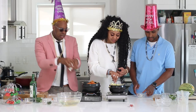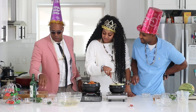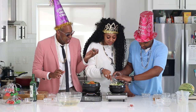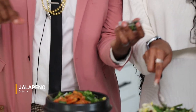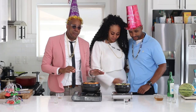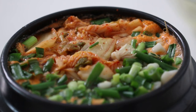We have our squid. We're gonna throw our squid on. Green onions, guys. Go ahead and throw your green onions on there. And last step, jalapeno, baby. I only like a couple. We'll throw more in later. Whatever you want, there's more jalapenos over there. Twenty minutes later, as you can see, these bad boys are done. Bora, give me that sexy B-roll footage.